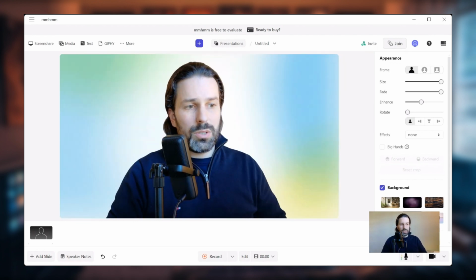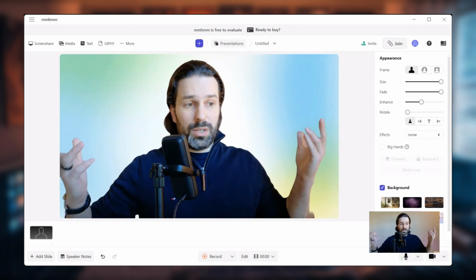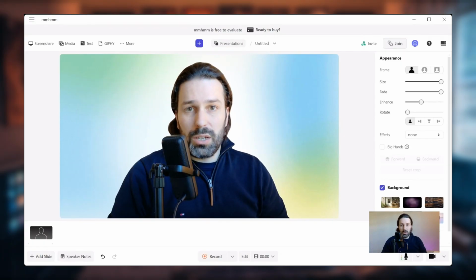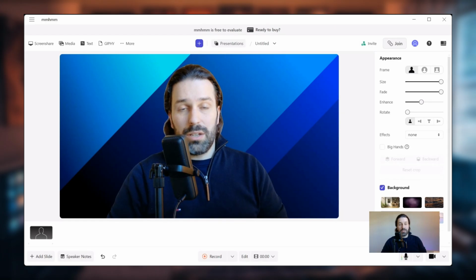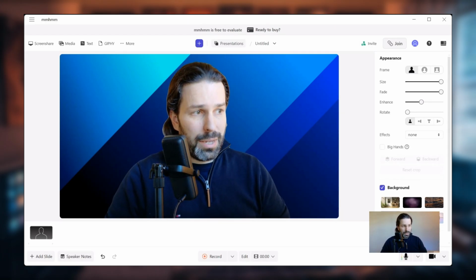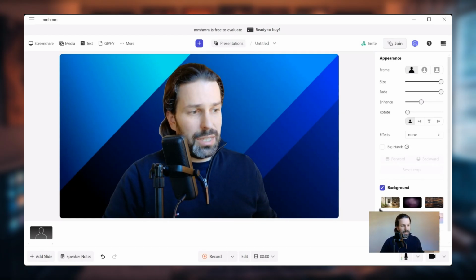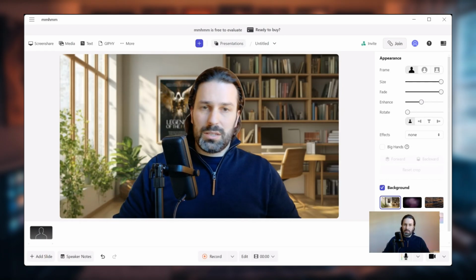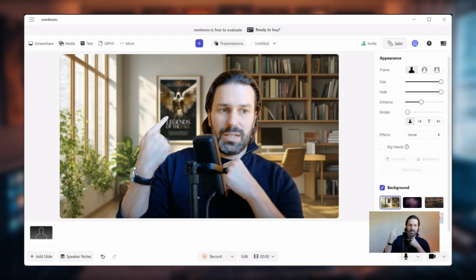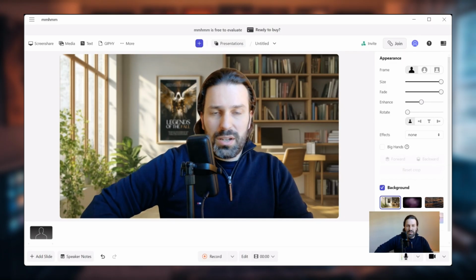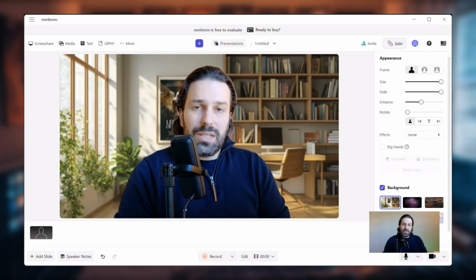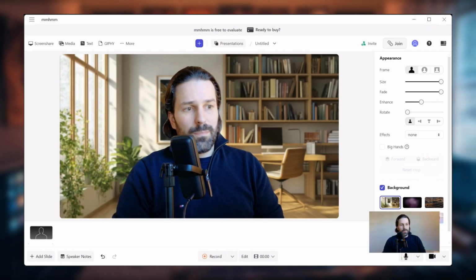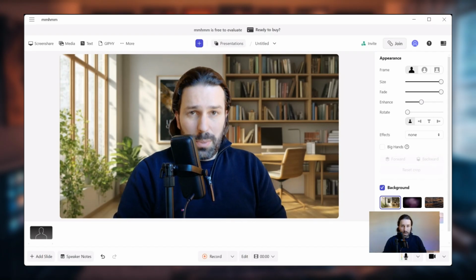Now, again, if you use a lighter background, you're basically not going to see anything. You can get away with talking a whole bunch and moving around a whole lot. Whereas when it's on a darker background, at least for me and how my setup is, this is about as good as I can get. So if I were to upload, for example, a custom background, and I've got a fake book cover here that I've thrown in, the quality on this is good enough, I think, to where I'd be satisfied for some kind of special recording.